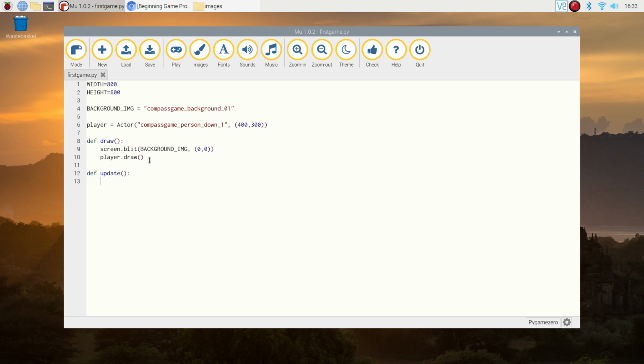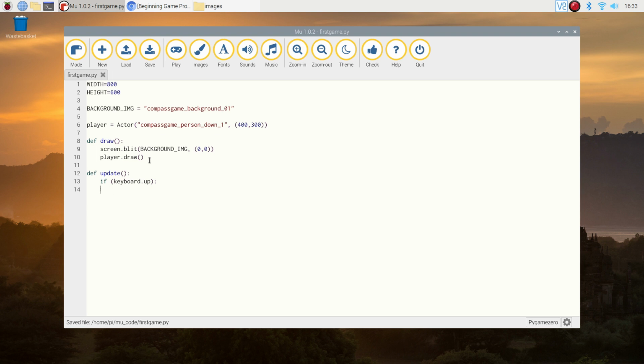So within here, if we put if keyboard dot and then the key that's being pressed, up, they're saying if the keyboard up button is being pressed, then we just need to move the character, the player one.